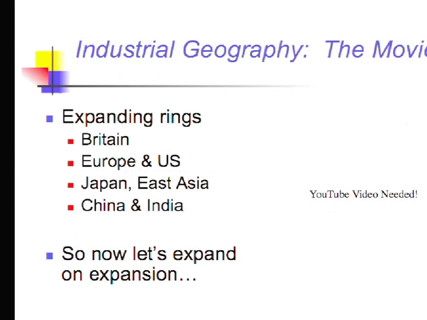If only somebody would make me a YouTube of the map of industry going around the world, I have a great little thing to put up here, but nobody ever has. But imagine industrial geography as a movie, like dropping a stone in the pond and watching the rings go out. That's what's been going on. And it's imperfect, it's up and down, there are many places that haven't developed, but in terms of the ones that have, it's just going on and on, farther and farther, creating a bigger geography, which today gives us what? Globalization. Why are we all talking about globalization over the last 20 years? Because of the industrialization of East Asia. And suddenly Americans going, oh, where did that come from?